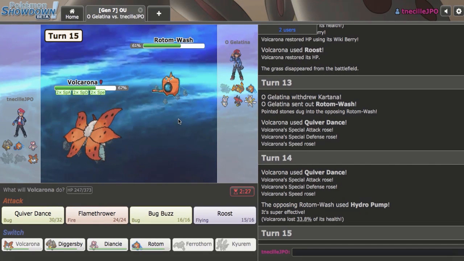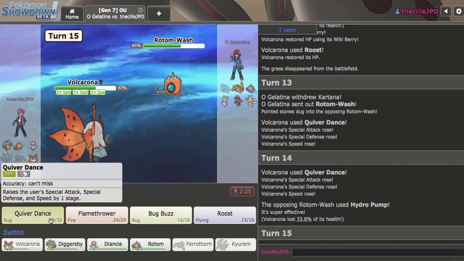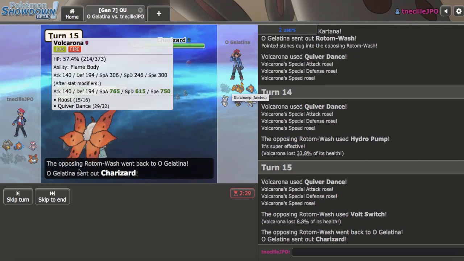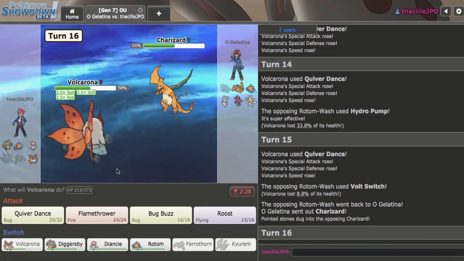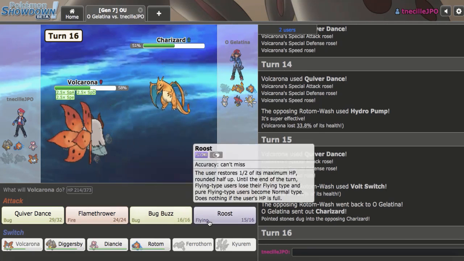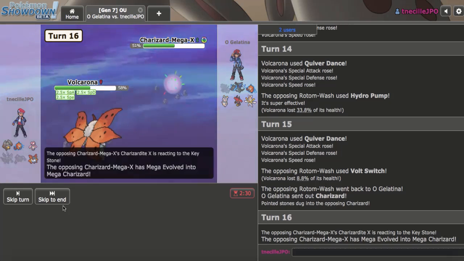Yeah. Okay, they Volt out that time. What's your Charizard? That's what it's going to come down to. Charizard comes out. I got to predict this Charizard. If it's Charizard X, I got a Bug Buzz. If it's Charizard Y, I got a Flamethrower. Either that or I just Roost. I think I'm going to Roost here.